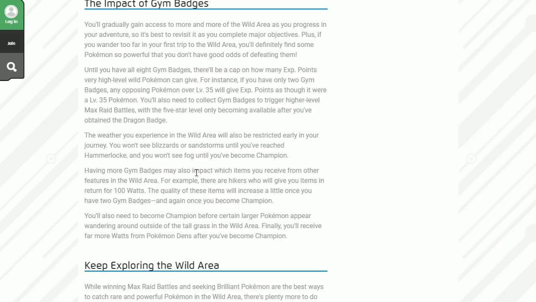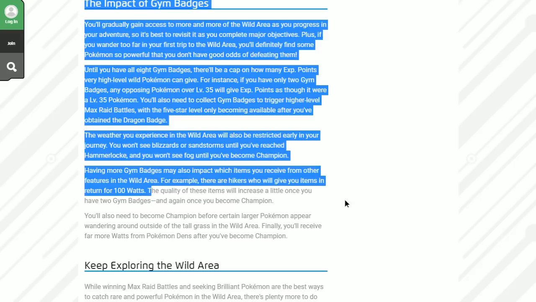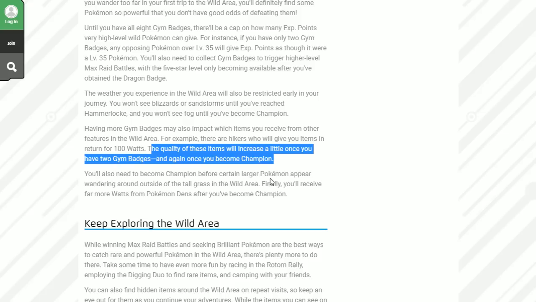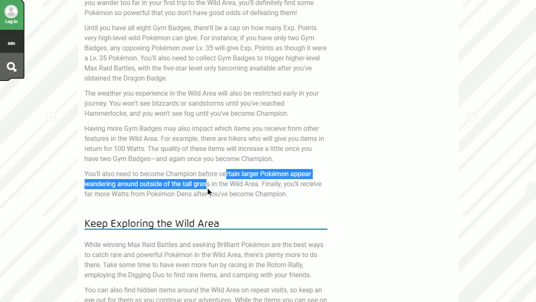Gyms. Having more gym badges impacts the items that you receive from other features in the wild area. There are hikers who will give you items for 100 watts. The quality of these items increases once you have 2 gym badges, and then again when you become champion. You'll also need to become champion before certain larger Pokemon appear wandering outside the tall grass, and then you'll receive more watts from dens after you become champion. That's another one. People are like, why am I only getting 30 watts, but you're getting 200? Gotta become champion, then it matters.